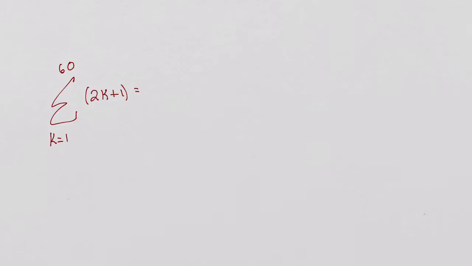Alright, so here's another sigma problem. This time I'm going to start at 1, but I'm going to end at 60. And clearly I'm not going to write this out by hand. I'm not going to do this 60 times. So I'm going to use a different formula. The first thing we have to figure out is which formula. We have 2 formulas we can choose from. We have a formula that says s sub n equals n divided by 2, a sub 1 plus a sub n. Or the other formula is s sub n equals n divided by 2, and on this one, it gives us 2a sub 1 plus n minus 1 d.